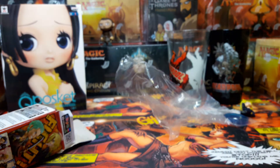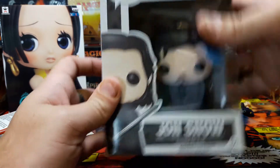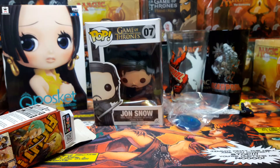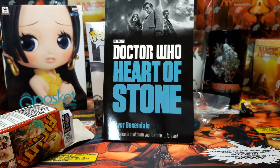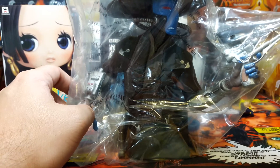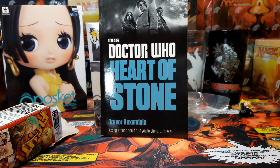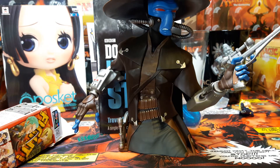Next we got a Hot Vinyl — that's cool — Jon Snow, everyone's favorite Game of Thrones. And then we got a book — that'll be for the wife — Doctor Who: Heart of Stone. I don't know much about Doctor Who, I think I've seen like one of the seasons. And then we got this — this is badass — a little statue from Star Wars. Let's open this up. Wow, this is cool. I'ma set that up — that'll be in all of my videos moving forward.